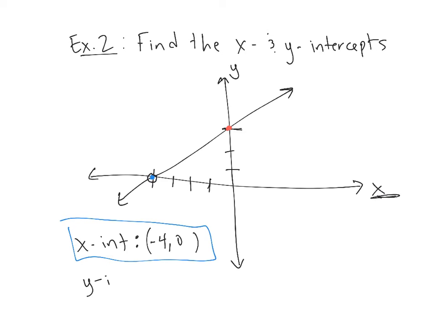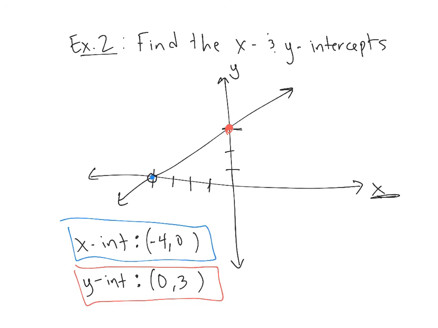Next, to find the y-intercept, you can probably guess that's the red point. Again, we're going to write it as a point. So go ahead and find the y-intercept and enter your answer when you're ready. So again, that red point is going to be (0, 3), because it's not left or right at all, 3 because it's 3 spaces up, and that'll get us right here to that red point.